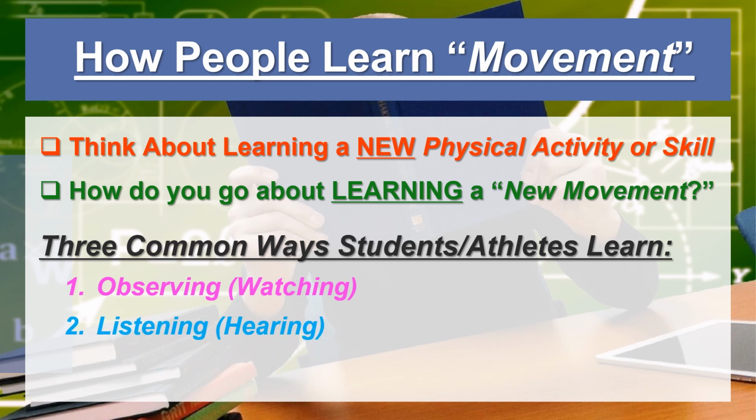The next thing is they learn by listening. So they learn by hearing. They need somebody to tell them about it, to explain the trajectory, the motion, when the weight transfer happens, where do your eyes go. So these are the first 2, and we just talked about that in the instructional introduction.